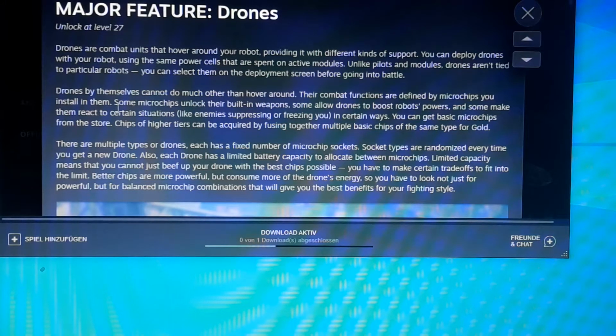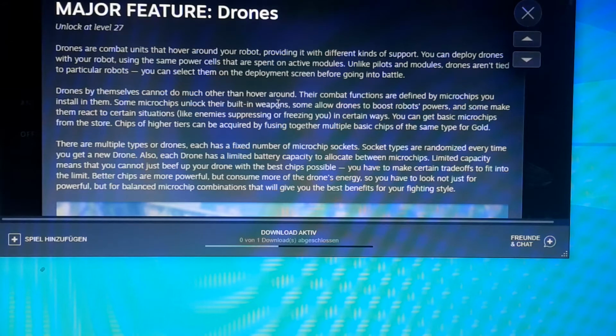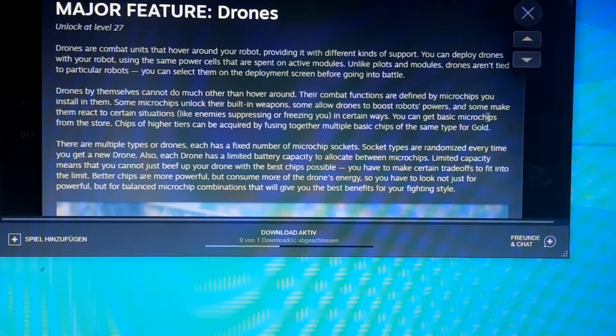So that means you can buy microchips for your drone and implant those chips into your drone according to the weapons your robot has. So microchips unlock their built-in weapons. That means that the microchips have built-in weapons to support your robot. Some allow drones to boost robots. So drones will boost your robot with that particular chip that the drone has built in powers, and some make them react to certain situations.